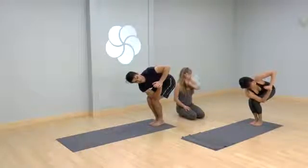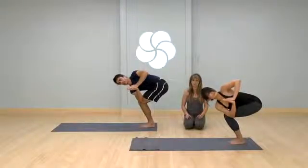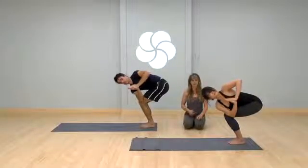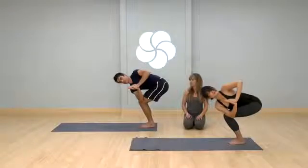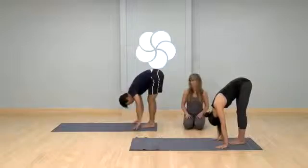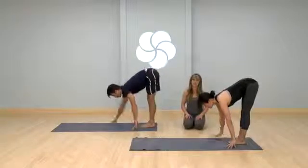The last standing pose you're going to do, and then we'll do a little bit of back bending and some cool down. Back into your heels. Make sure your belly is away from your thighs, your hip points away from your thighs as well. Good. Exhale, fold forward, straighten your legs. Inhale, widen your chest. Exhale, walk all the way out into downward facing dog.